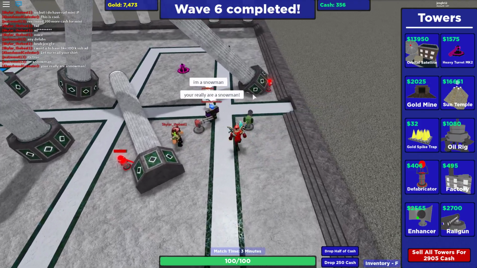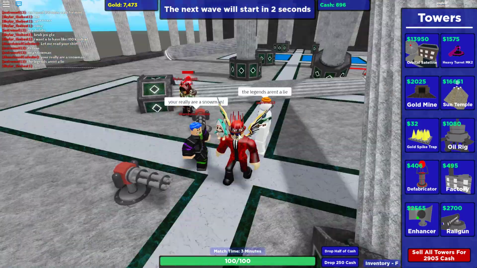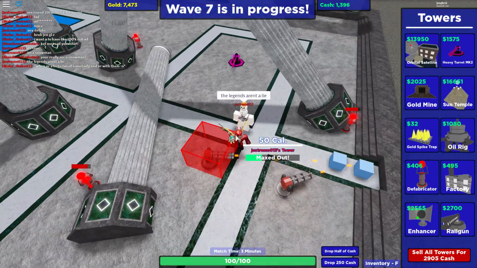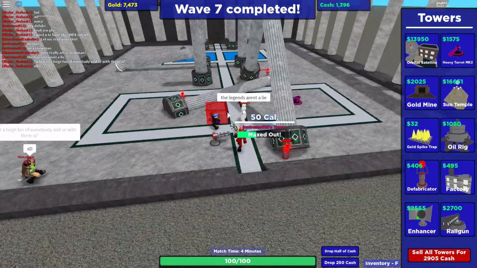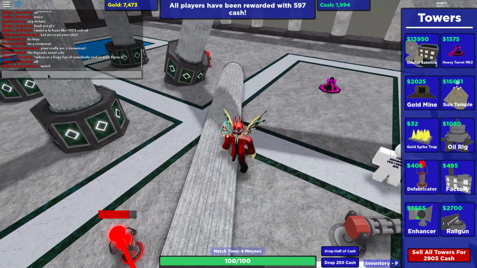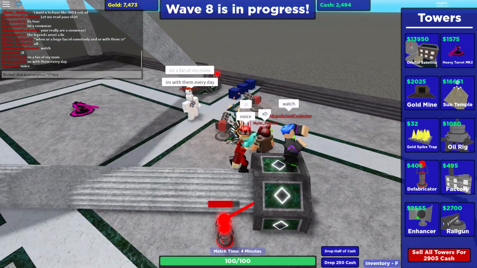Just grab those things and... Yeah. I'm a snowman. Yeah, you are. I'm a snowman. Yes, really, I am. I like that shirt, bruh. Why did I say bruh? I'm not from California. It's a nice shirt, dude.